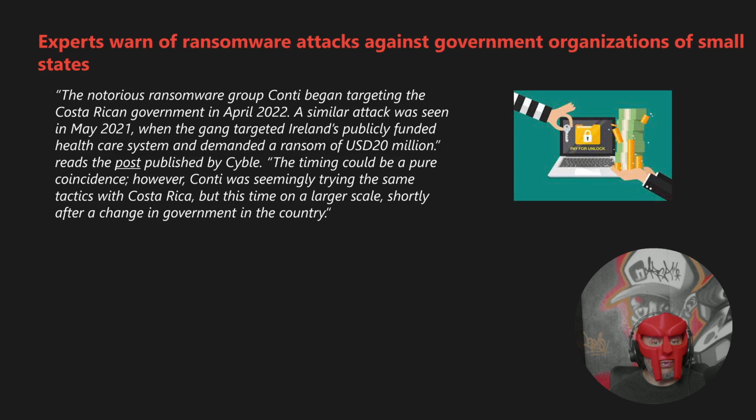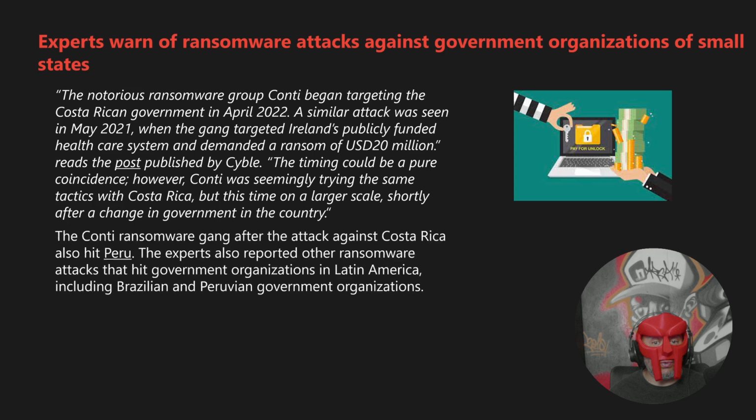A similar attack was seen in May 2021 when the gang targeted Ireland's publicly funded healthcare system and demanded a ransom of $20 million, reads the post published by Cyber. The timing could be a pure coincidence. However, Conti was seemingly trying the same tactics with Costa Rica, but this time on a larger scale, shortly after a change in government in the country.